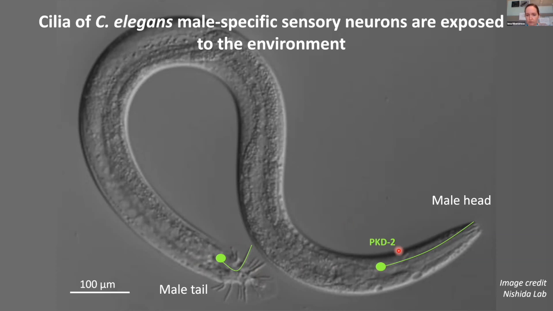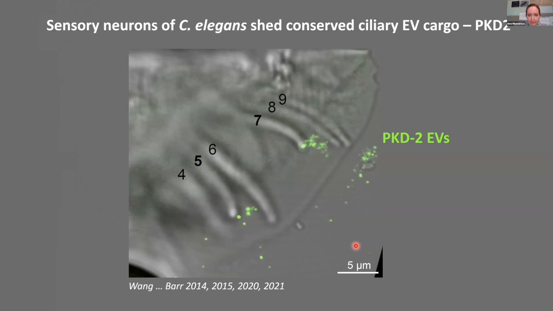And this is our ortholog of human polycystin 2 protein. If we look closer with super resolution microscopy at the very tip of the cilium in those ray structures, you can see that PKD2 comes into the environment in the form of EVs, those ciliary vesicles. In this picture, you can see ray 7 and ray 5 are in the process of release. That's how we can directly observe the whole process in the microscope.